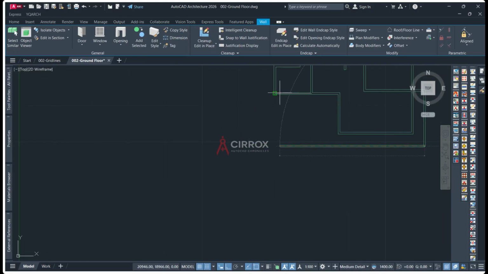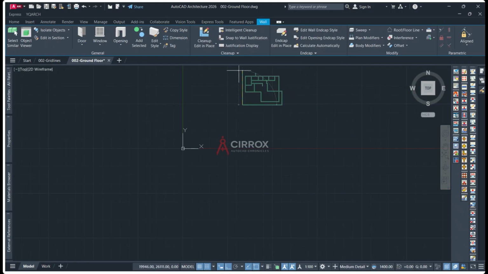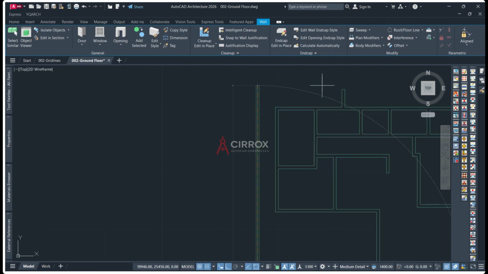Now let it be somewhere here. Click and give a distance of 1,000 again. 2, 3. Okay, I can go up. Now join it to this wall, but there's going to be an opening in that place.